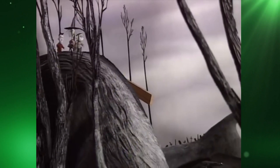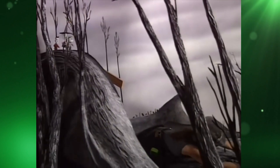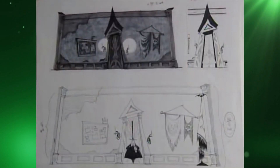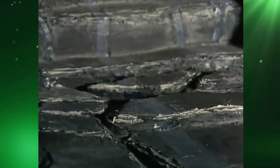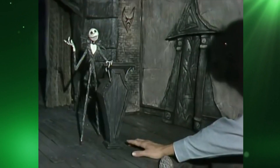The production design team created incredible sets that featured elaborate textures and detailed cross-hatching, attempting to emulate the drawings of pen and ink artists Ronald Searle and Edward Gorey. They did this by coating the sets in plaster or clay, and then scratching lines into the muddy mixture to produce an etched textural feel, almost like a living pop-up illustration.